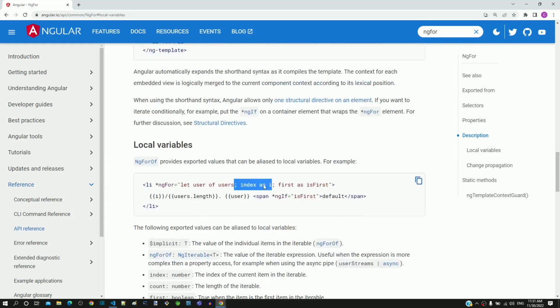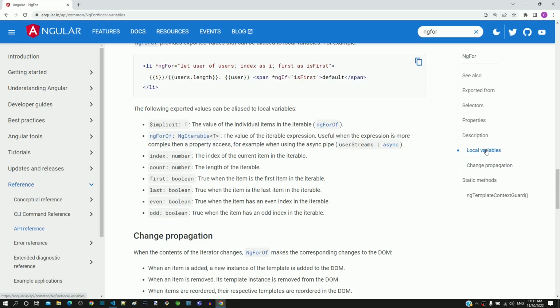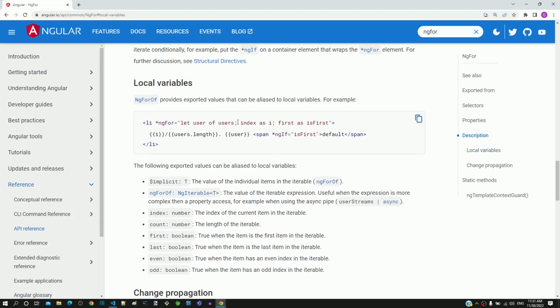Let us look into the documentation of ngFor directive to understand how to get the index number. On the right hand side, let us go to the local variables subtopic. In this example code snippet, this is where the ngFor directive is defined. We can see that it contains three statements. The first statement provides the array and variable definition.